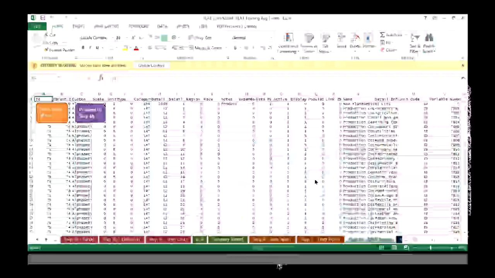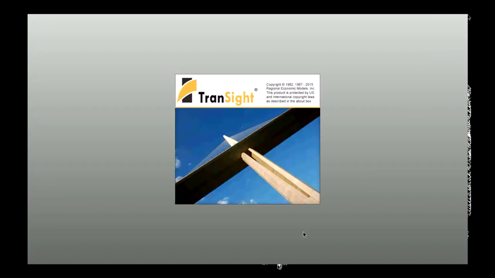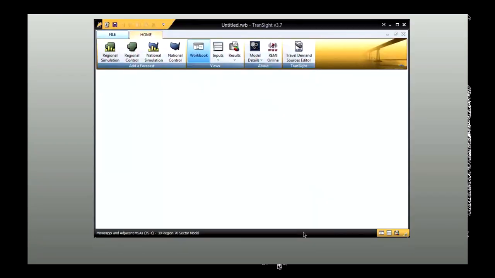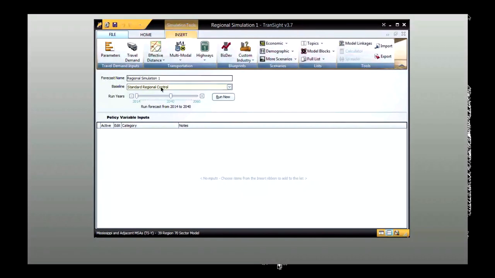Okay. So your next step then would be to go to your economic model, and I do have a Transite Mississippi model here. It lets me upload the file, but my code has expired, so I can't actually run the model, and we don't need to sit here while the model runs, but I do have an output file, so I can show you what it is. So here with opening up REMI, we're just going to do a standard regional simulation. So you click on that.